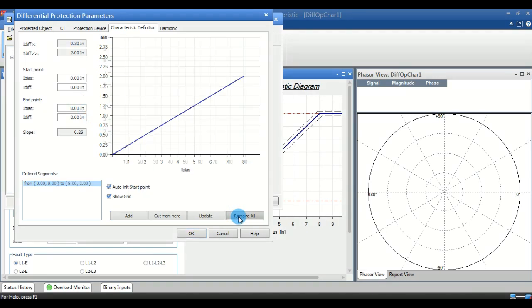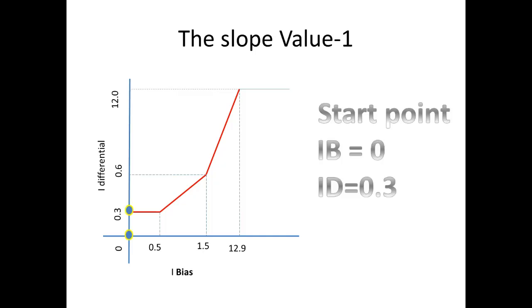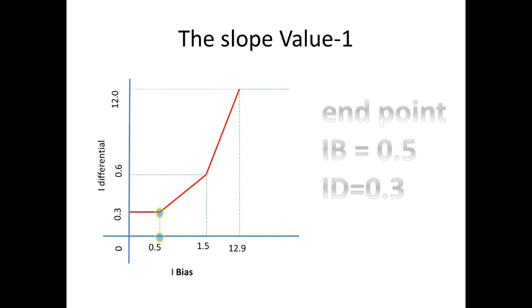When you open this characteristic, it will have some default curve. We have to remove all of this. Let me go back to our calculated slope. In this slope, this is the first point for us, the starting point. This starting point should have I bias value at 0 and I differential at 0.3.